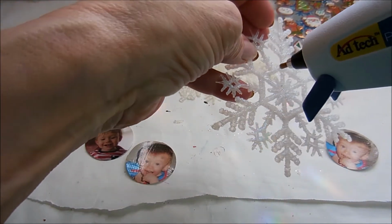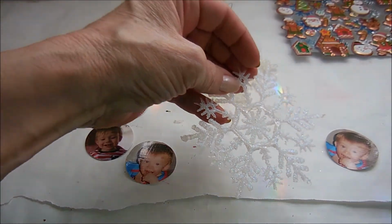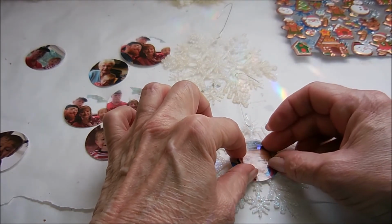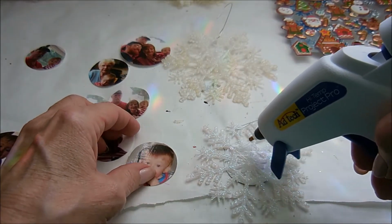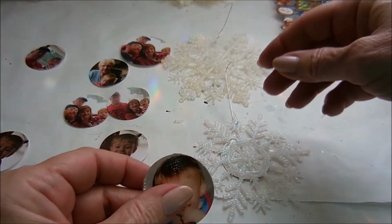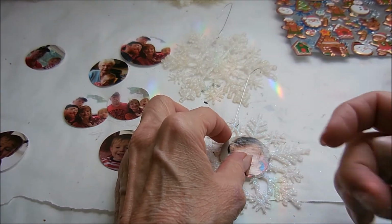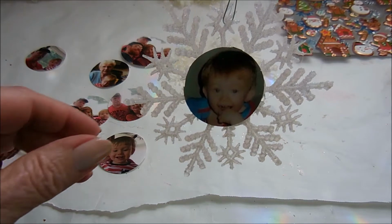Okay, I'm just going to add some hot glue. I'm going to center the picture. Now you can leave this the way it is, or you can make this double-sided. And this is the nice thing about putting the ornament hanger on. You know which is the top. That way when it turns, it's facing the same way, not one upside down. And that's one ornament done.